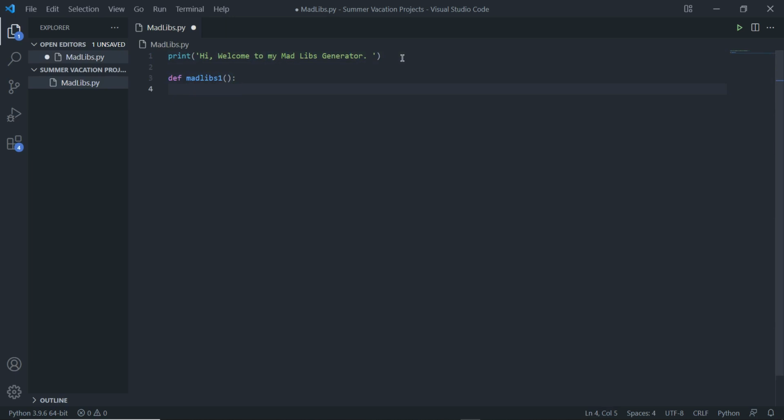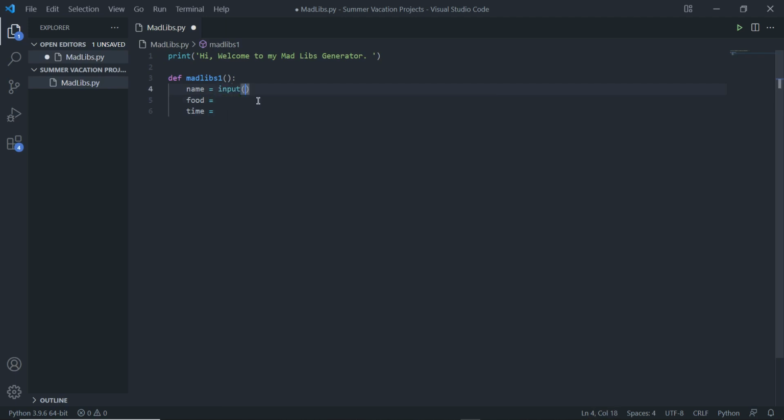Now inside this function I'll create three variables: name, food and time. So these three variables are according to the example of the Mad Libs which I am going to create. You can create any of your own variables.